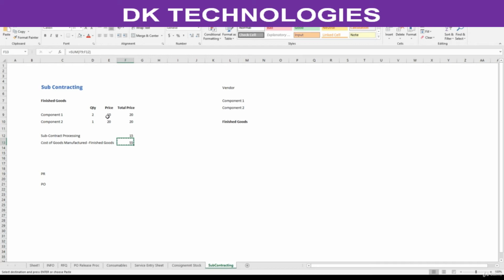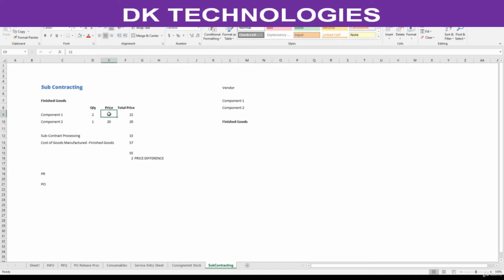Here the component price is increased. This is right now 10. It became 11. So what is the cost now? 57. What we maintained in the material master is 55. So whenever you do goods receipt for this final product, the system will post price differences. Price difference posting as well, if the price is getting increased or decreased.